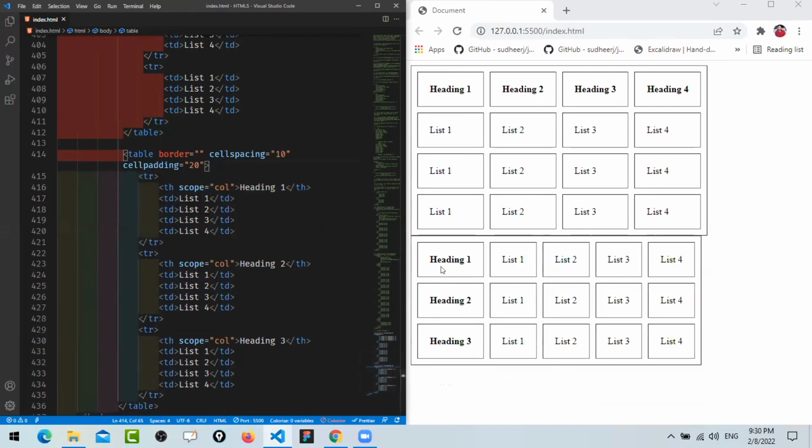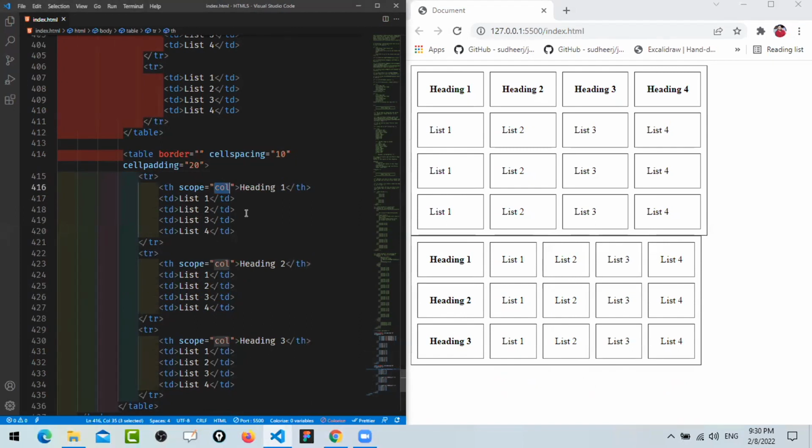So if you see here, we have heading 1, and here we have heading 2 and heading 3. But now this heading is representing that row, not the column, because we have placed this header here in the row. So in this case, for this header, what do we have to do?